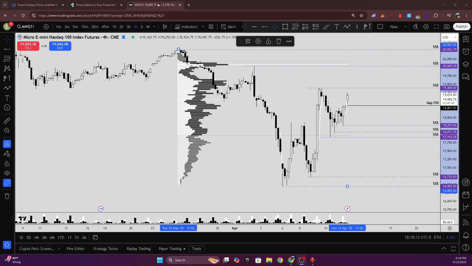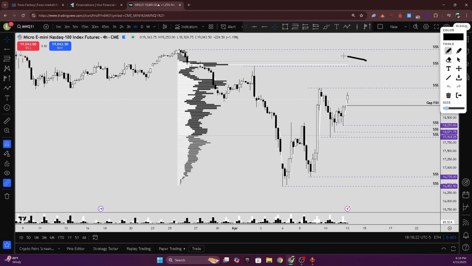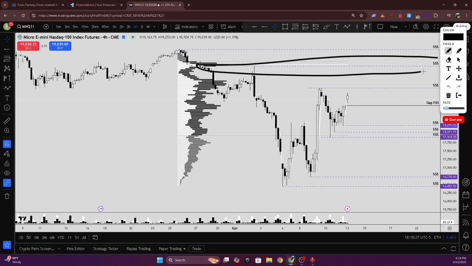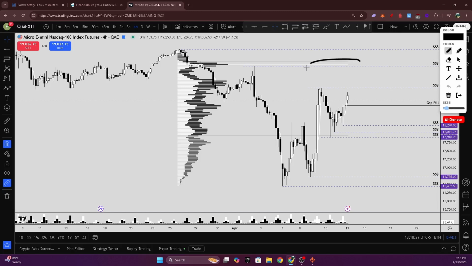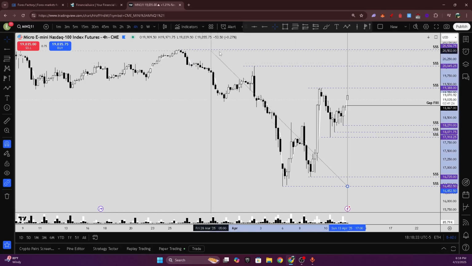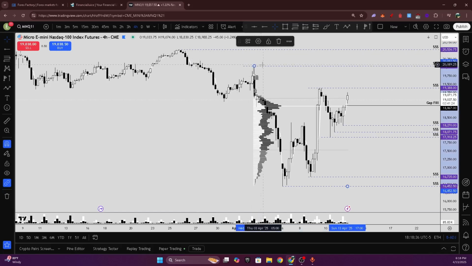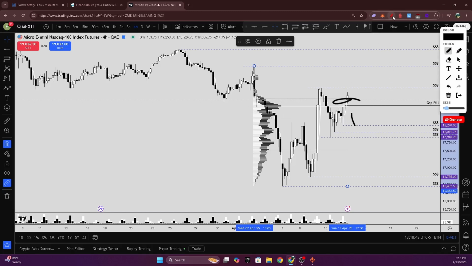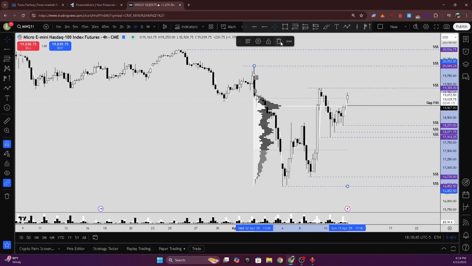Okay, so I want to come back and show you what we found on the volume profile, right? Move the volume profile up to this top of this range, essentially. We do see that POC is exactly at these liquidity levels. So that shows me right away that this liquidity level is very, very important. Now, if we move down to this area, we see that this gap fill area is very important as well. So depending on how we react to this gap fill area, we may be able to understand whether we're going to go up or down.